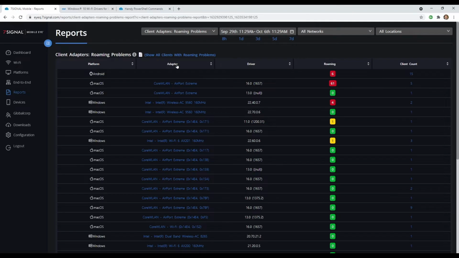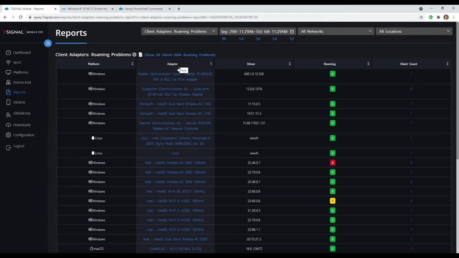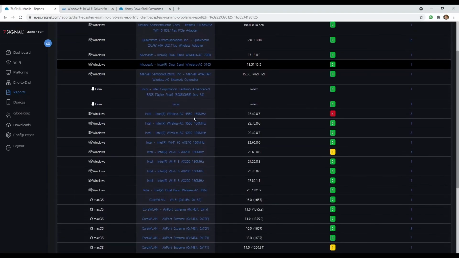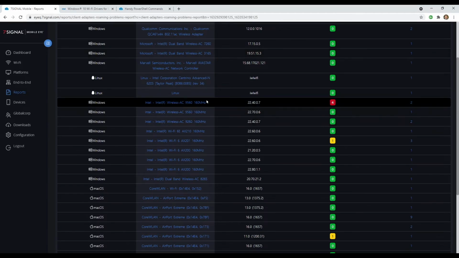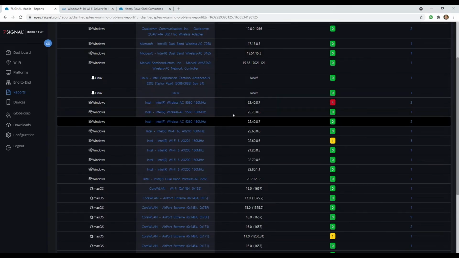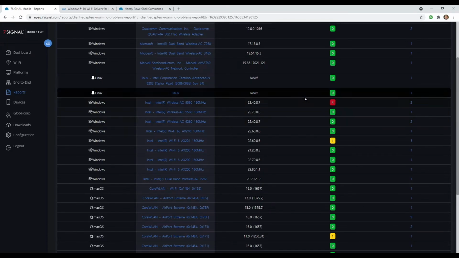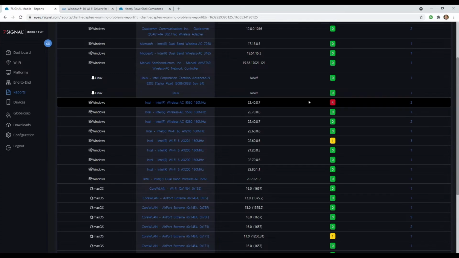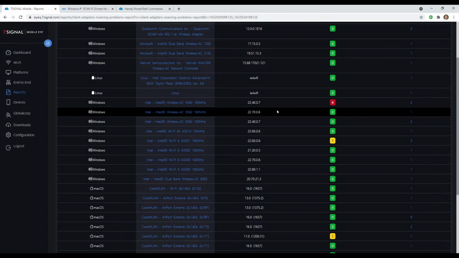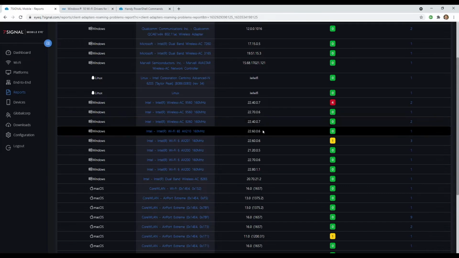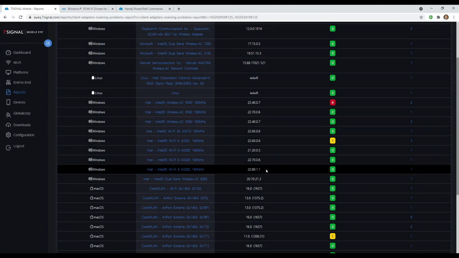Another thing that I like to do is I like to sort by adapter. And when I do that, for instance, I can come down here and I can see, wow, look, I've got the same adapter with different versions. Which is the best version? Well, based upon our calculations, we can see which driver is having the problem and which one is not. I may also be saying to myself, my goodness, I've got the 22.70 and the 22.40 and the 22.60, and down here is the 22.80. Which is the latest and greatest version of the driver?